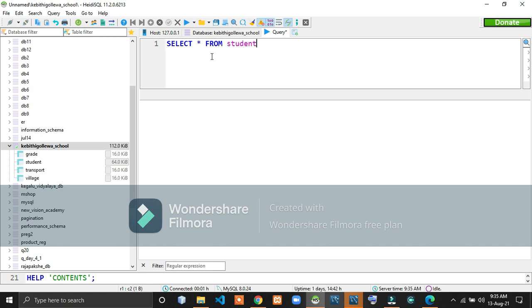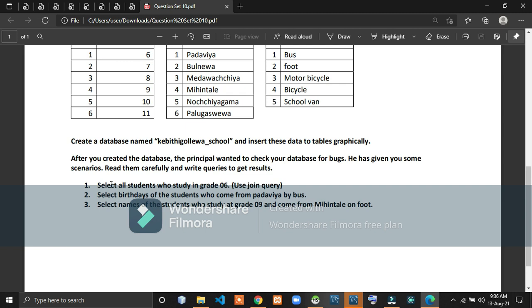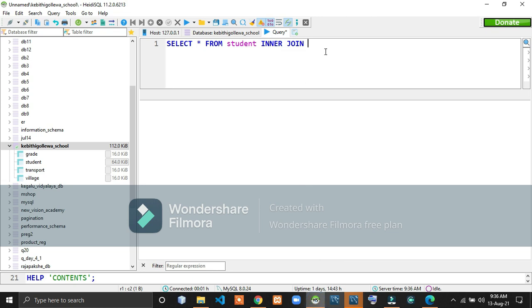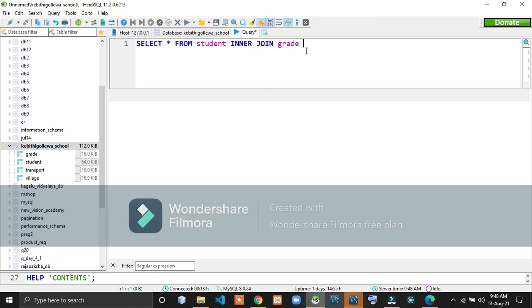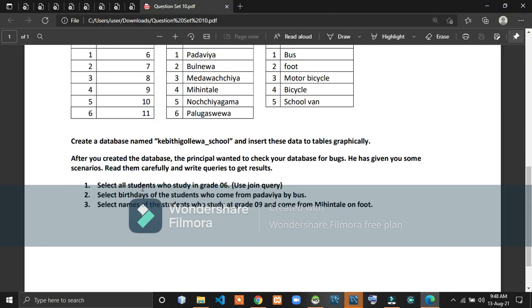I'm going to join this student table and grade table because the question is select all students who study in grade 6. So that's why I'm using these 2 tables.